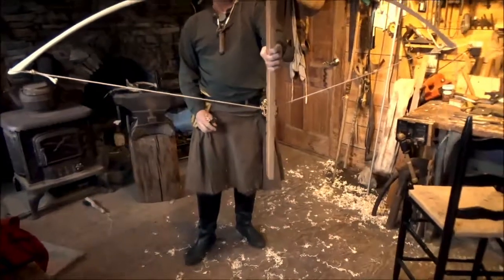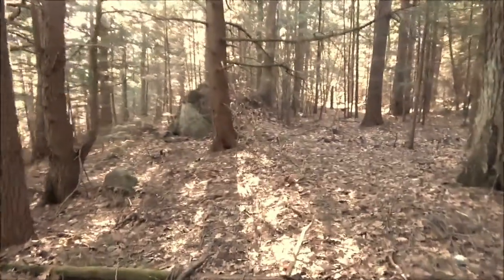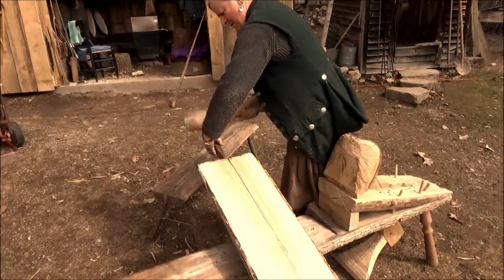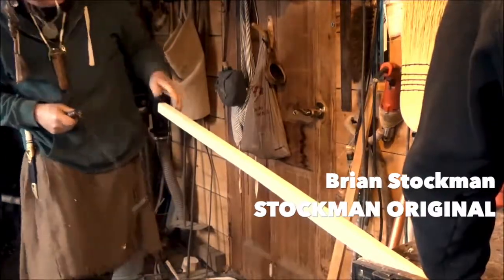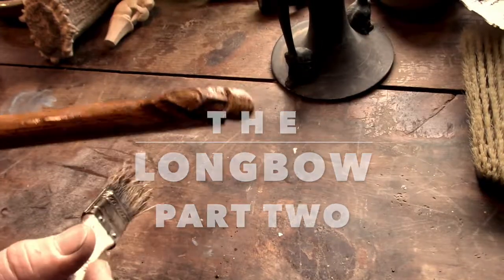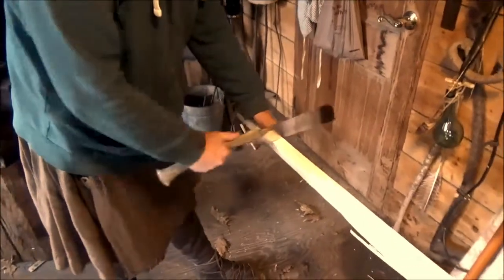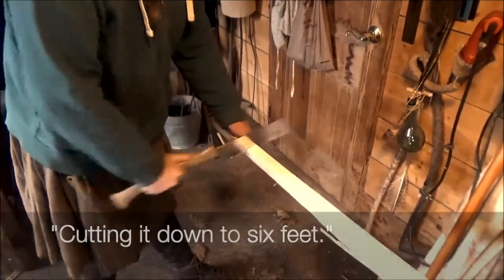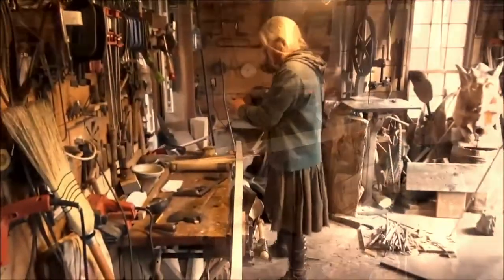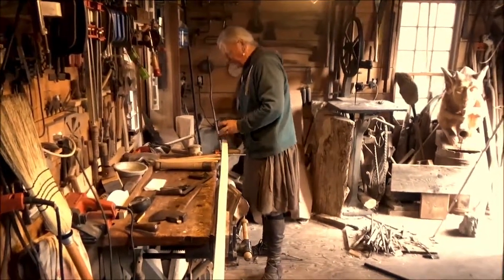This is a tillering stick. Close enough. Cutting it down to 6 feet. Yep, get that one running grain level. Well, what we're going to do now is run a chalk line down the center. You can do it with a straight edge too.